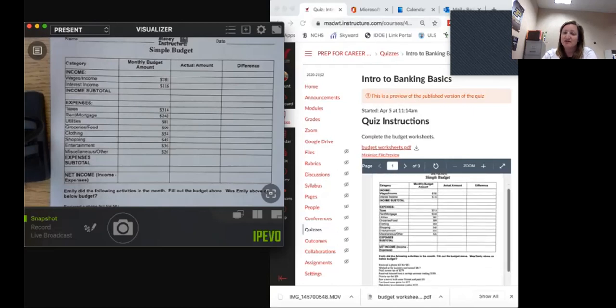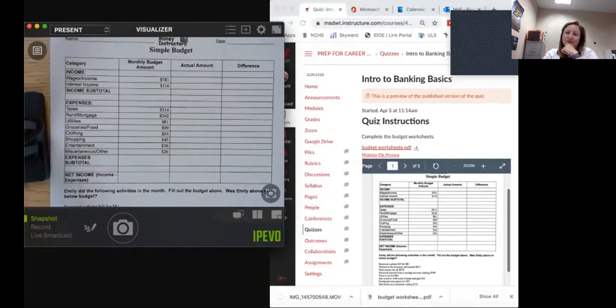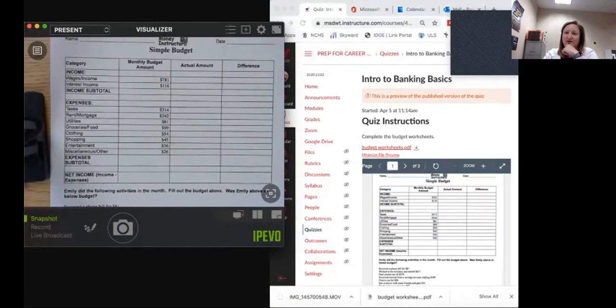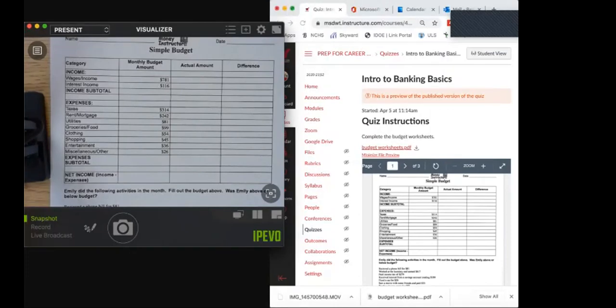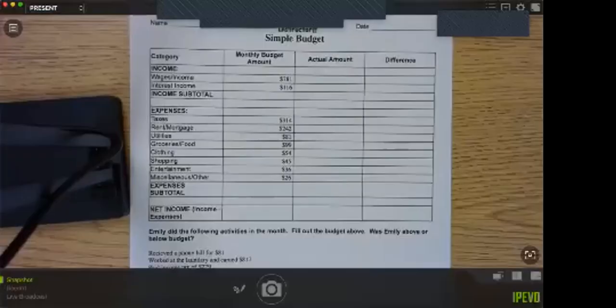And so the first thing I'm gonna do is I pulled up this worksheet here. So we're gonna do this first worksheet. You're gonna have to have a copy of it, and you should also be able to write on it and follow along with us, okay? So let me go ahead and make this a little bigger.